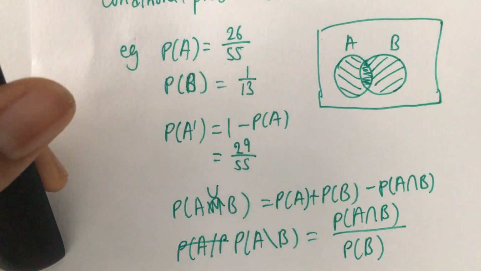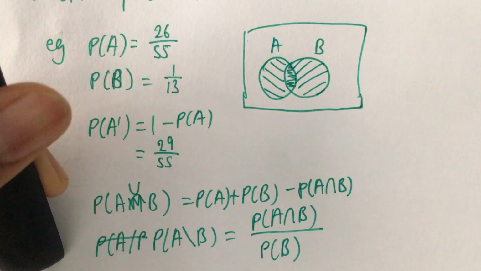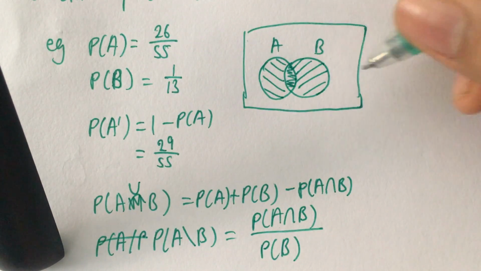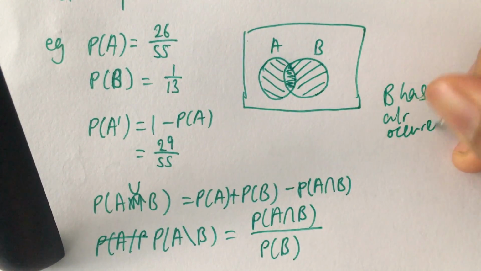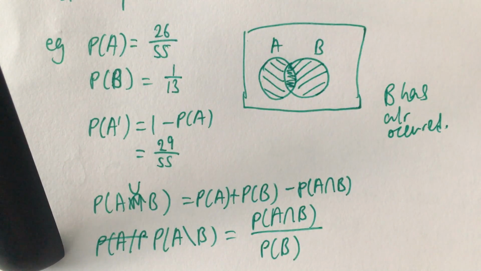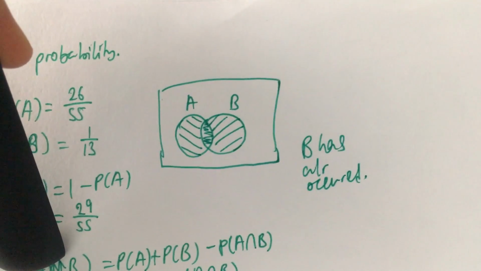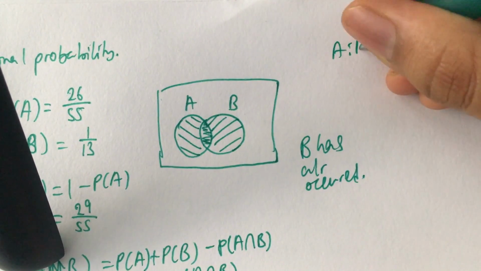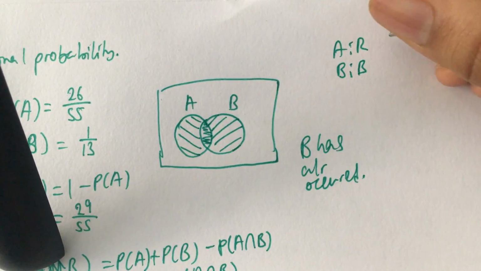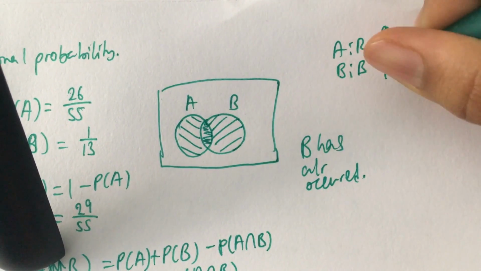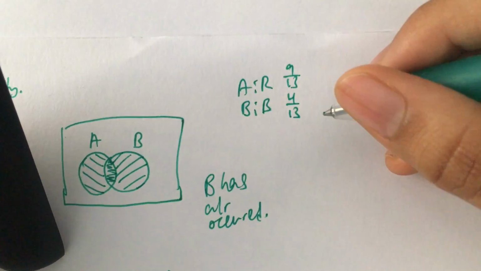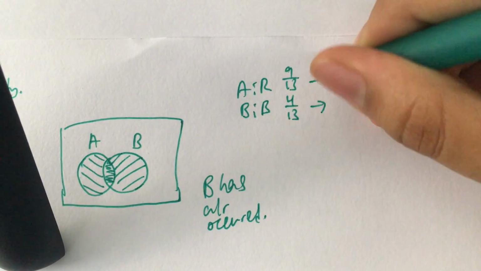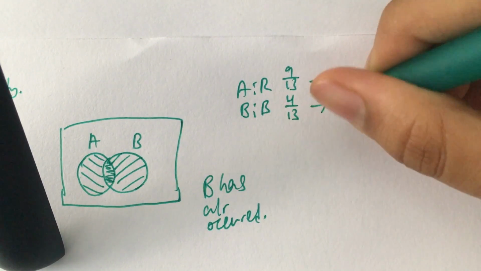The thing that we are calculating here is the probability of A given the occurrence of B. You must take note that in this scenario B has already occurred. You know what I mean? Let's say you have a red and blue scenario. Let's say event B is taking blue and event A is taking red. So let's say you took one blue already, like the first step. Now your probabilities have changed already, right? You can't just use the 9 over 13 and 4 over 13 anymore. So how do you calculate the probability of taking a red given that you took a blue already?